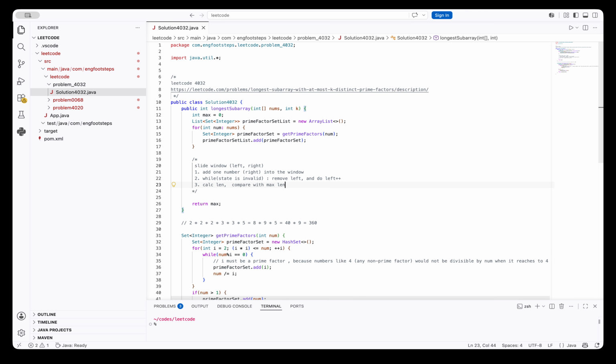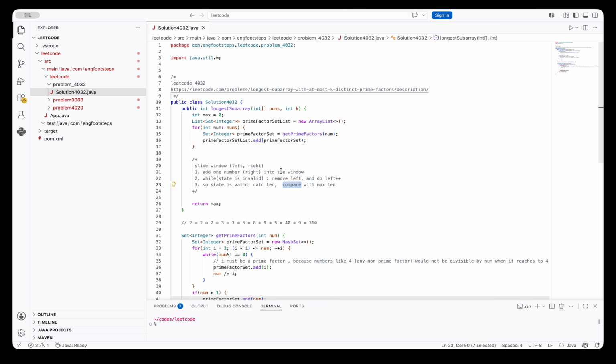So the state is valid, we calculate the length and update the max.